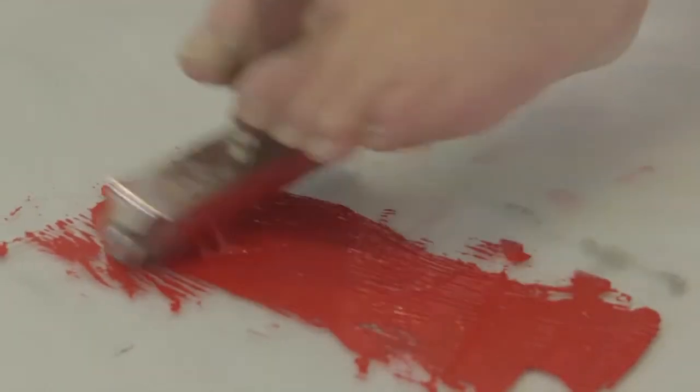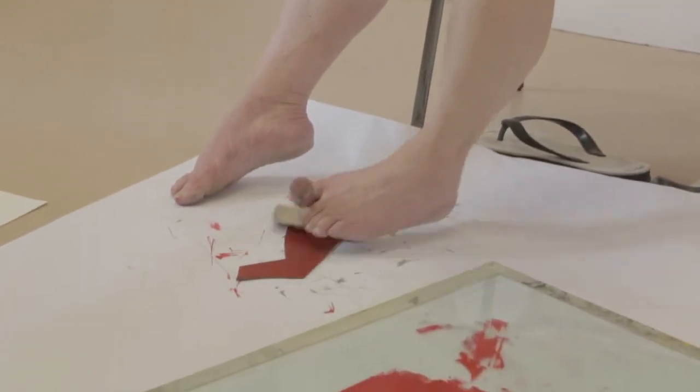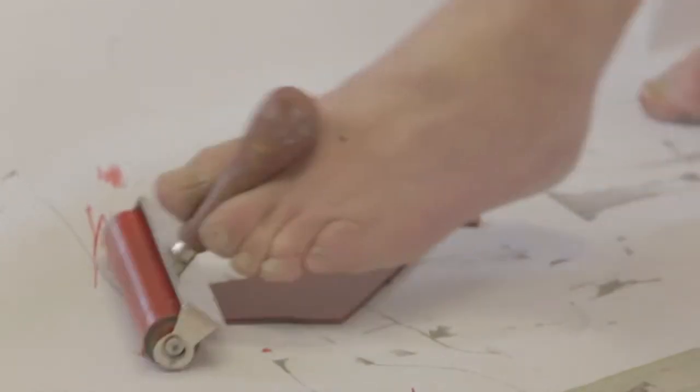I've had a couple of breaks like anybody else does in art, but I've always come back to the print making. I call it my forte of life, because you can do so much with it — with the print, the cutting, and the colours you want to put on. I find it more exciting and more of a challenge, because you've cut so many different ways for pictures.